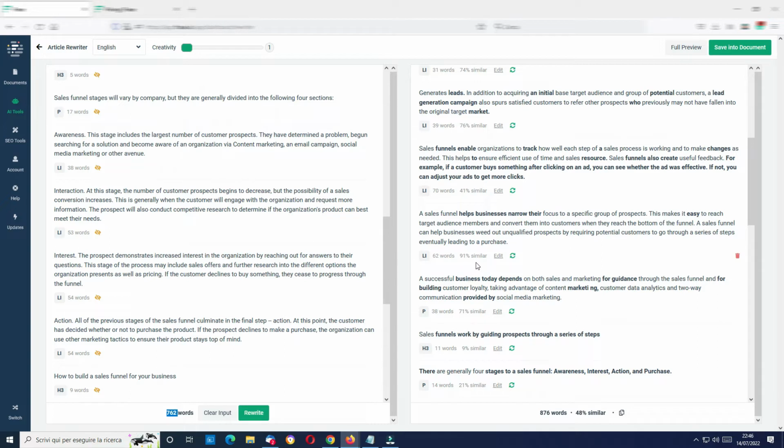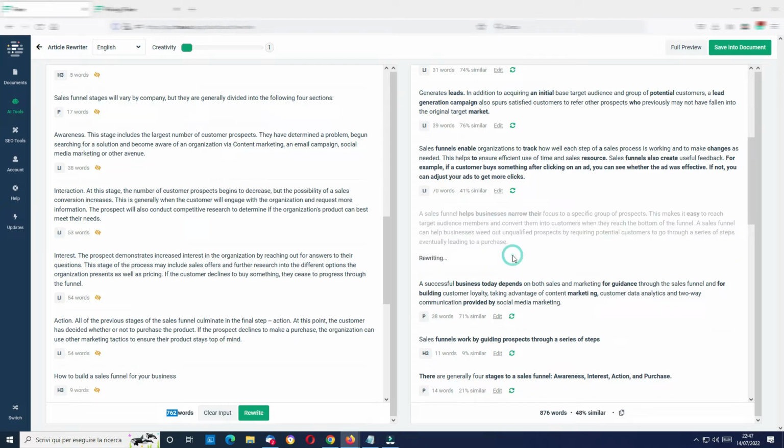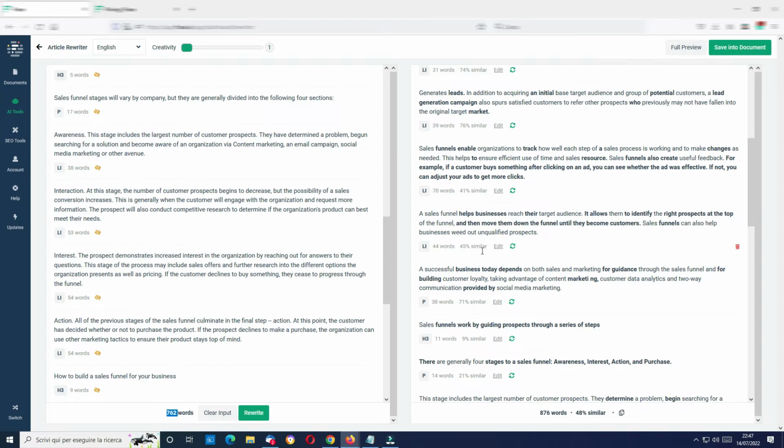It's still 91. I think in this case it can't find other alternatives. Anyway, in this case it became 45%, so you can try more than one time to rewrite your single paragraph.